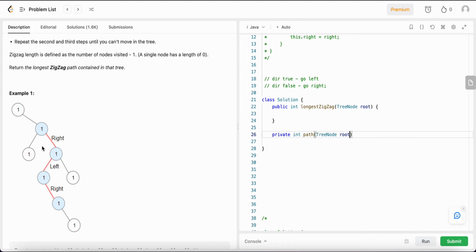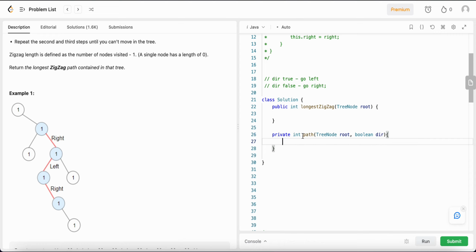We can either go left or go right. I am using a boolean to represent left and right here. I am using a variable called dir, direction, which if it is true means we go left, and if it is false means we are going right. So just adding that here, boolean dir.